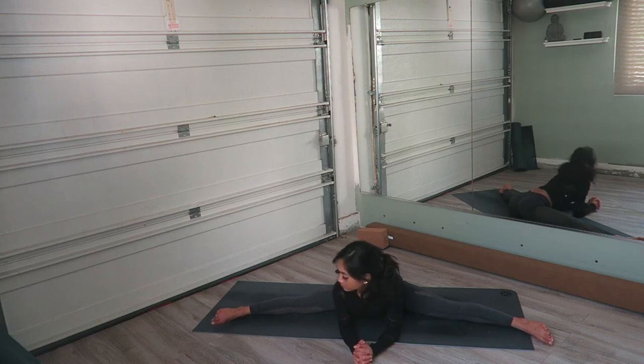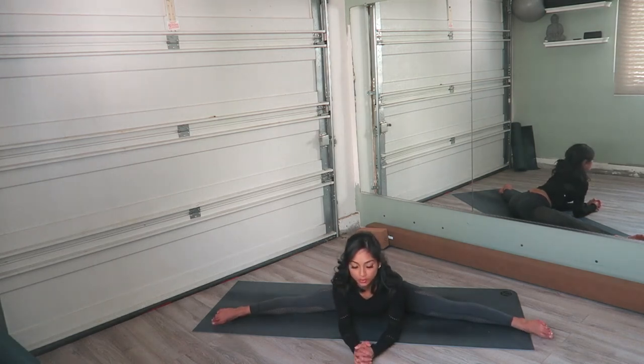You can make some rocking motions back and forth with the hips for some mobility. Some active stretching to open up those muscles a little bit more. Relax the face. Find a spot you can settle into. Surf your edge.